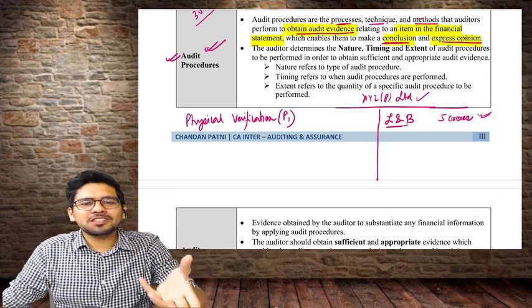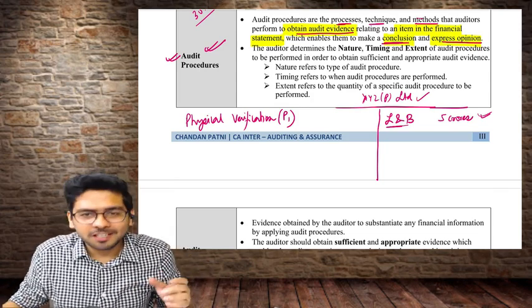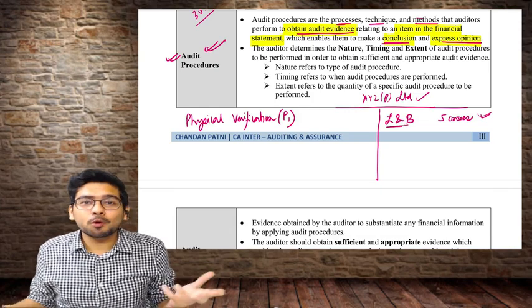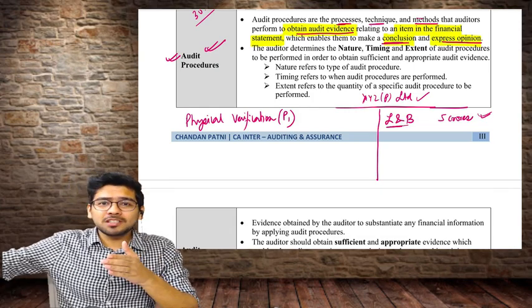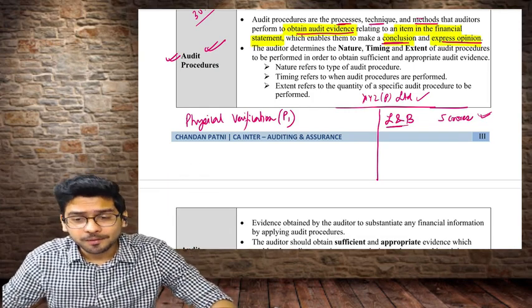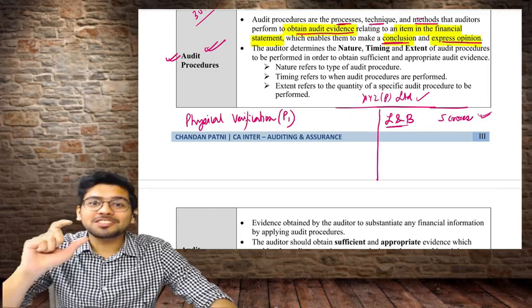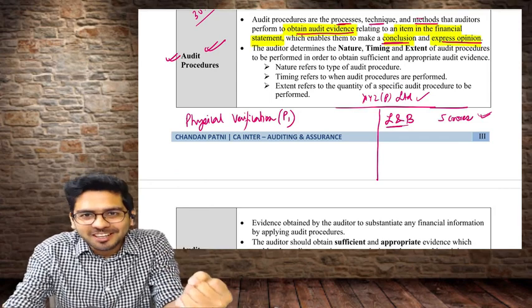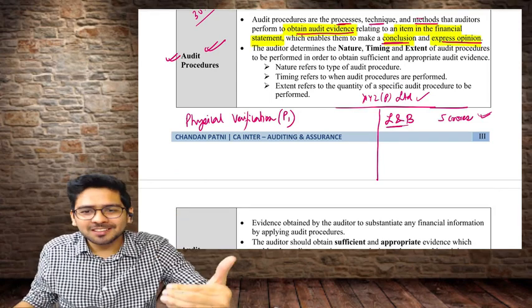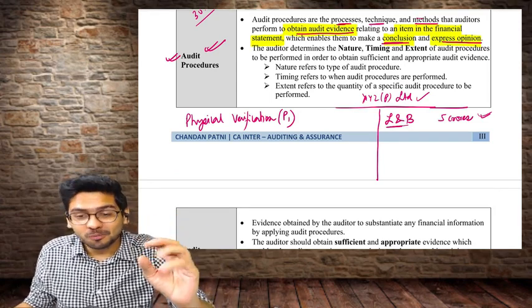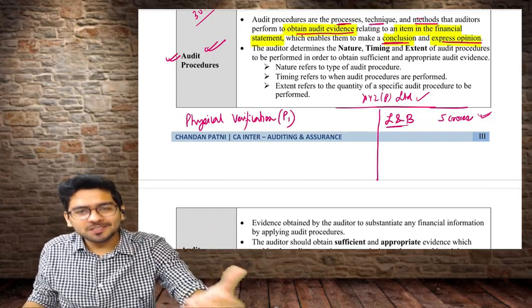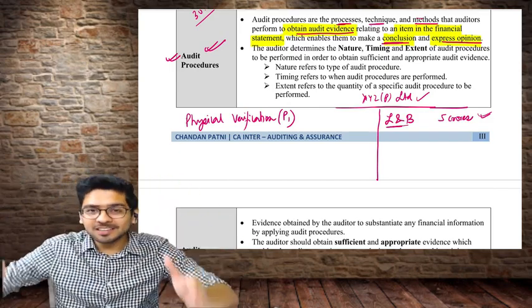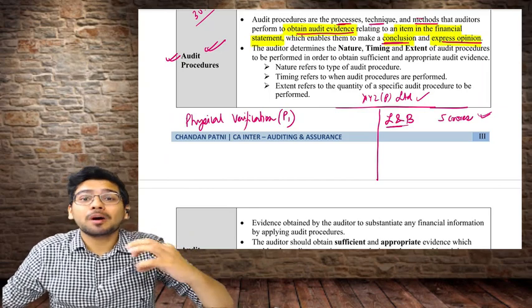If you think physical verification is sufficient, anyone could ask you to go and see the Taj Mahal and say that the Taj Mahal is theirs. So physical verification alone will not give you sufficient evidence. No doubt it gives you evidence that yes, the building exists, but we need to verify the documents also.